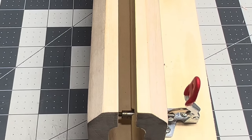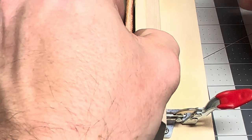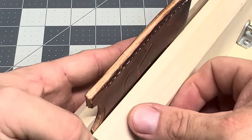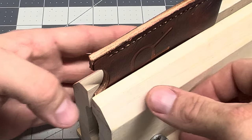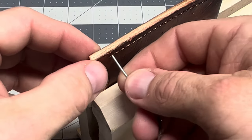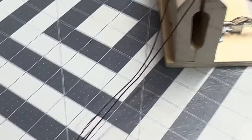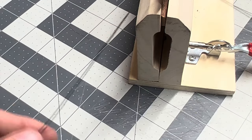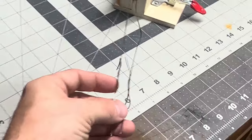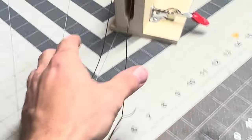I want to show you how to do a saddle stitch. Now, I'll put this in here very gently. Now, I've got my holes right there, right? Okay. I'm going to take this, and I'm going to poke it all the way through my first hole. And I'm going to pull it until, sorry, I'm trying to do this where you can see. I'm going to pull it until both ends are even. Like that.